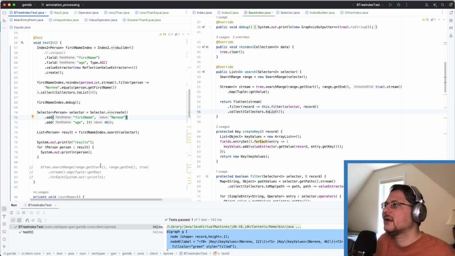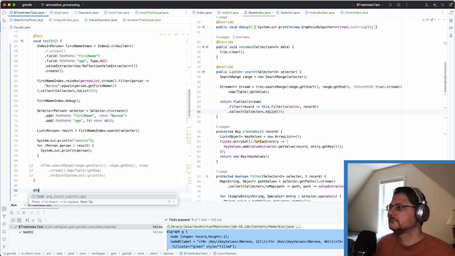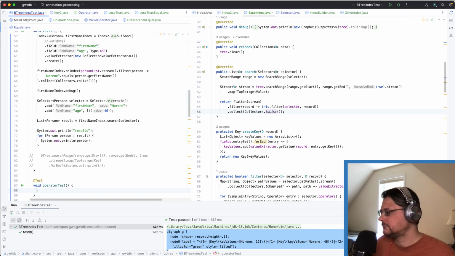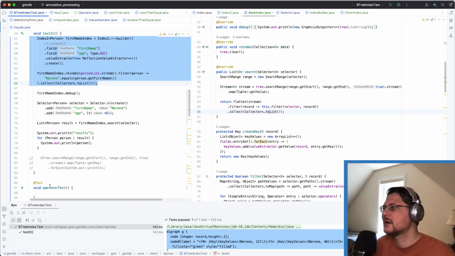So I don't think I have any tests for the operator, so let me go ahead and create tests specifically for the operator. And operator test. Yeah, I could probably just do the same thing here.